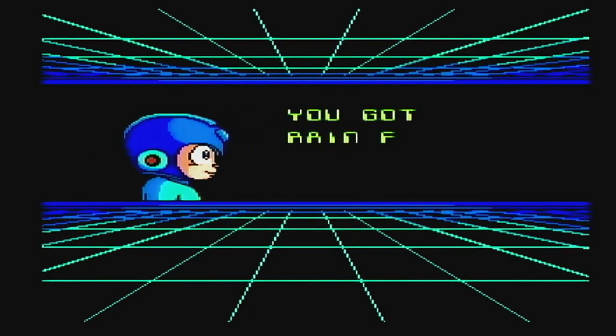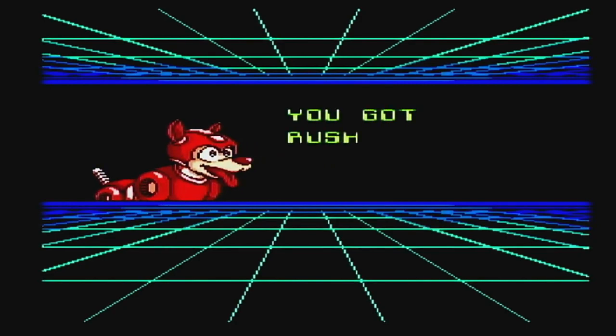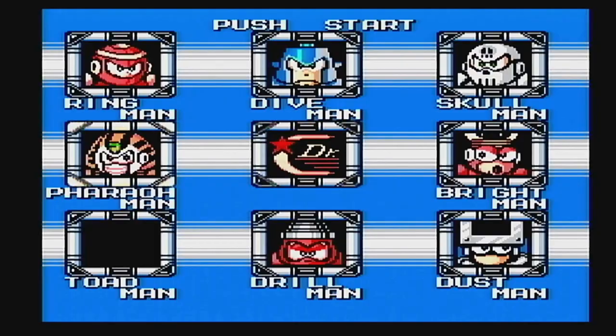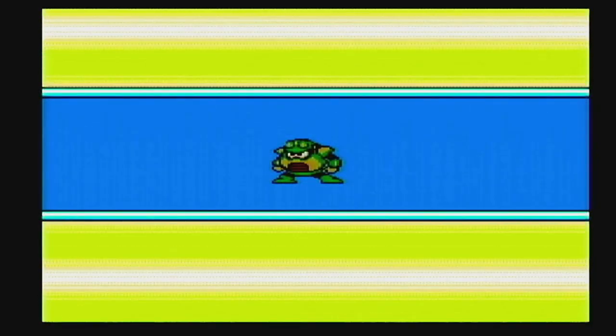We got the Rain Flush. Oh, and we got something else. We got Rush Marine Adapter. Yeah, can we go back to Tokyo Stage to try it out?